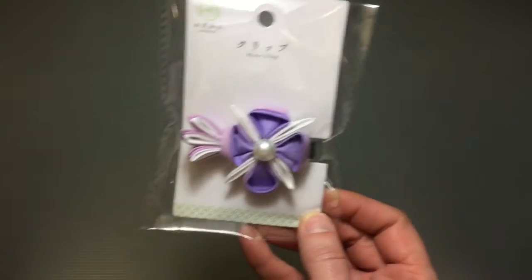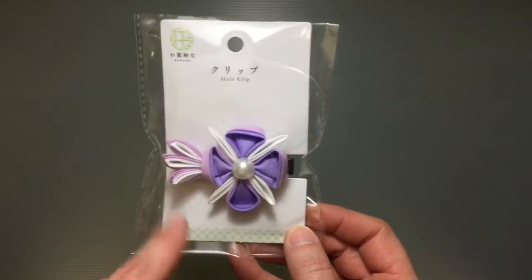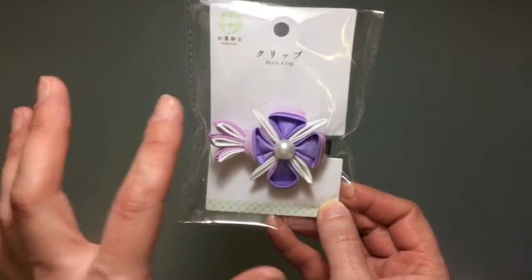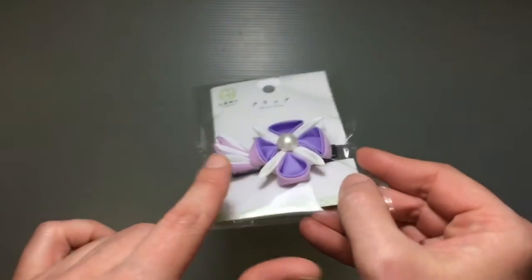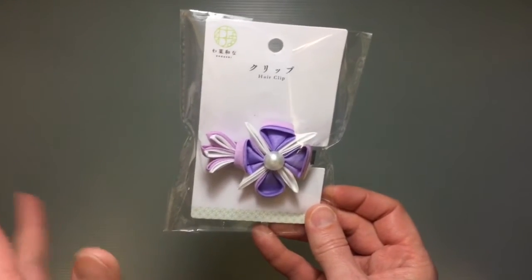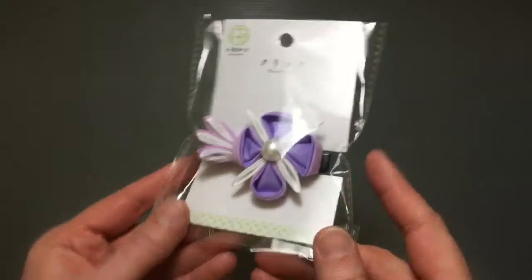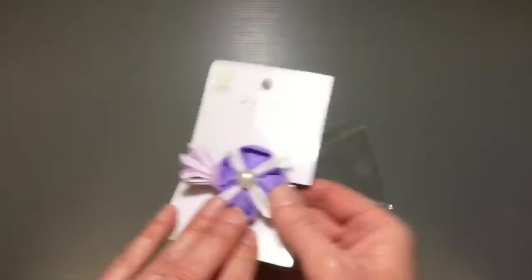It's really common, if people get dressed up in yukata or kimono, to wear their hair up and accessorize with lots of variations of clips. The funny thing that's always kind of weird to me is that they don't try to match things — even though your kimono might be all red, you'd wear a pin like this, and the pattern of your kimono might be completely different than the pattern of the fabric on the clip. It's just about the overall finished appearance, not matching. Maybe really high-class people do match — I don't know — but that's what we local people do.